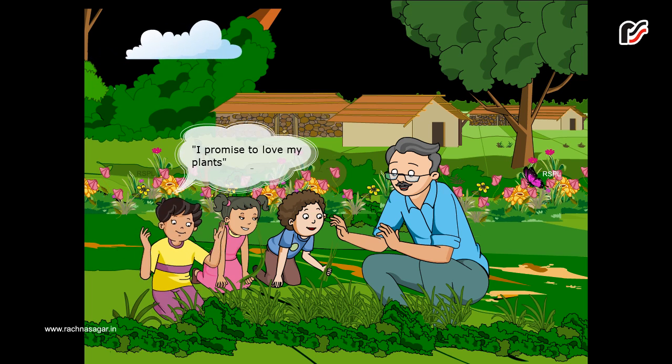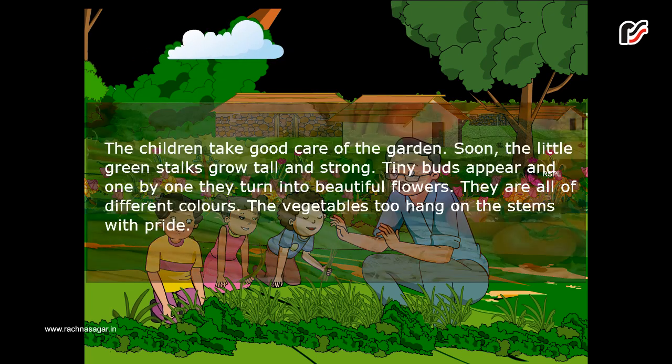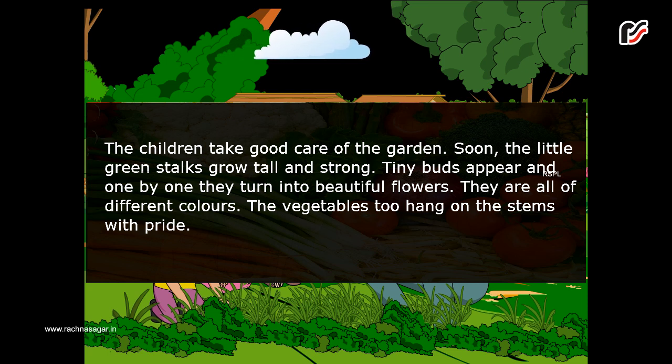I promise to love my plants, says Tom. The children take good care of the garden. Soon, the little green stalks grow tall and strong. Tiny buds appear, and one by one, they turn into beautiful flowers. They are all of different colors. The vegetables too hang on the stems with pride.